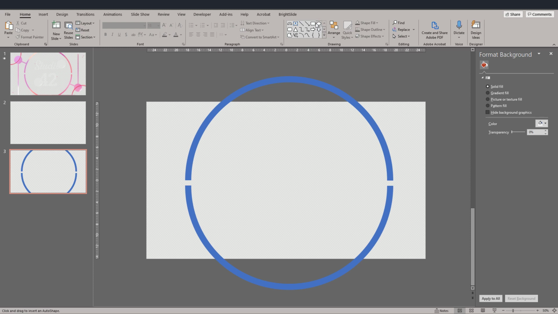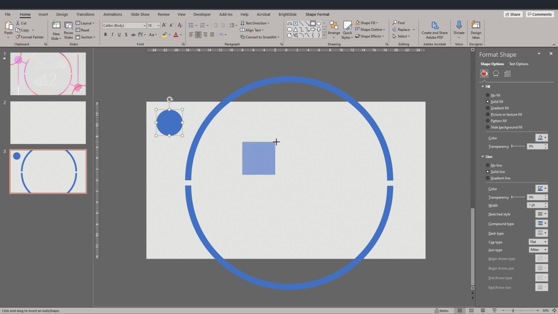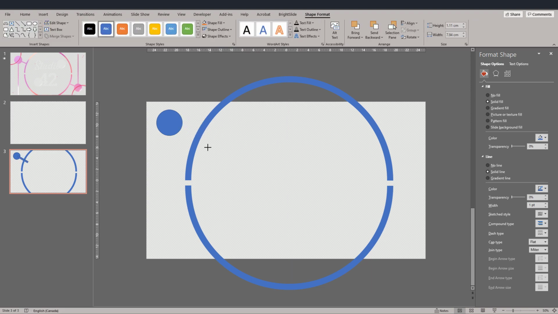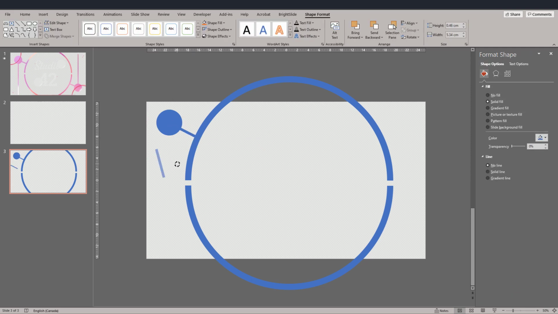And let's draw a few more elements around the slide. So I'll draw a circle and a small connecting rectangle. I'll make sure the shape outline is removed. And we can make a few modifications from what we saw in the original slide.